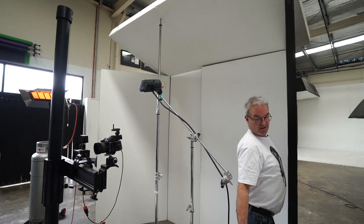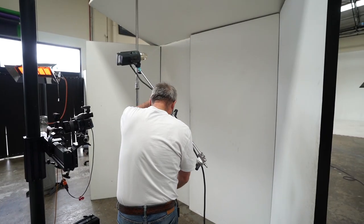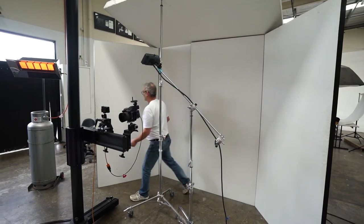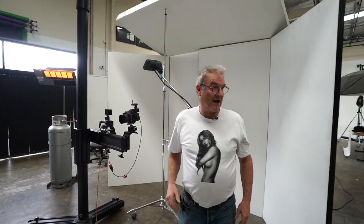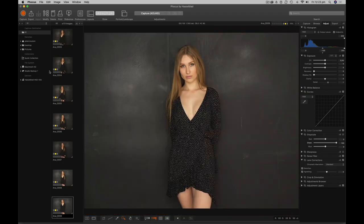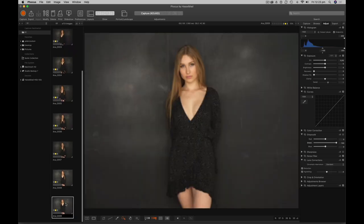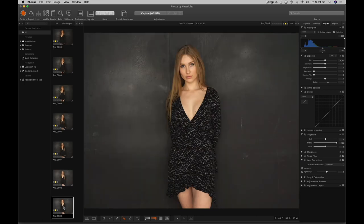I'm opening up these boards which should spread the light wider — it will take power off the light. I'm going to take it another step wider on both sides. This is something I've said before: it's not something I can teach, it's called playing, and the more you play the more you'll learn how to solve problems. Light power has come down. This is coming right out to the edges of her eyes now — I'm much happier with that compared to my first shot where they were tiny little dots. Now I've got that opened up a lot more. See how dark it was under her chin? That's gone now, and I think I'm liking that.